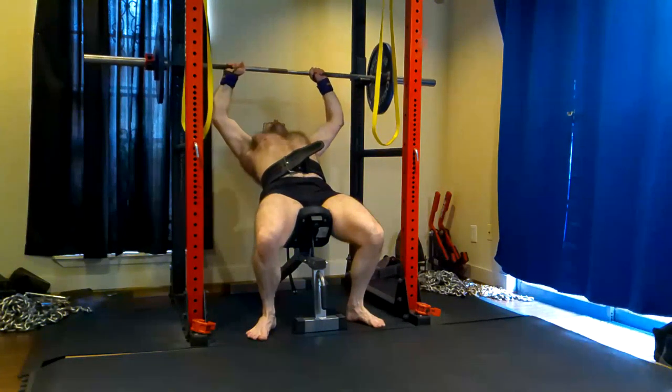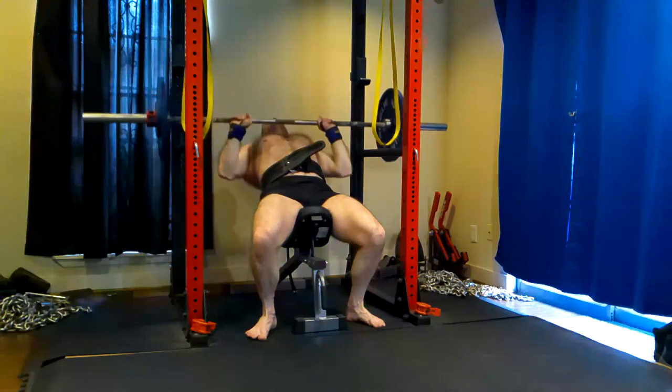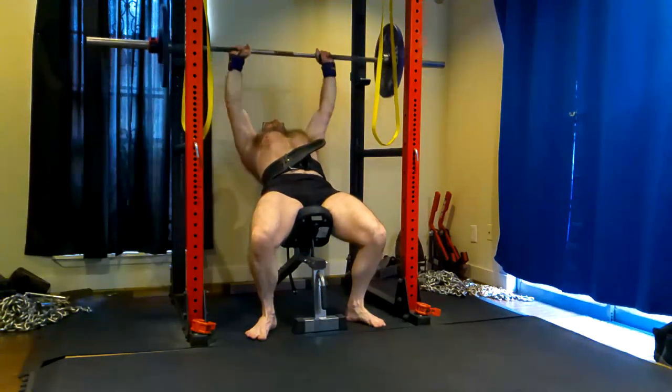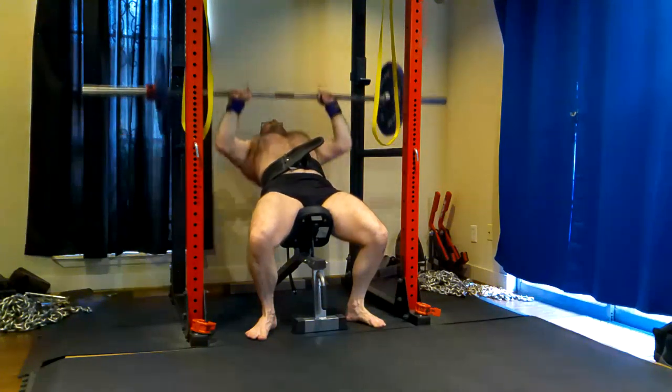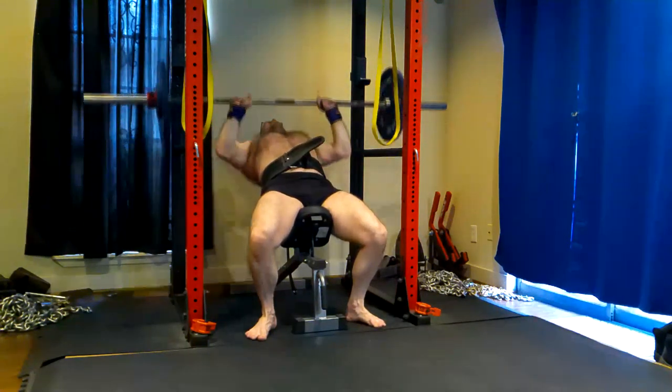And as people are noticing, yes, look at the range of motion. I have long arms. I'm doing these with a closed grip. I am doing this to create the longest range of motion possible. I'm pausing at the bottom. This is on a 45 degree.